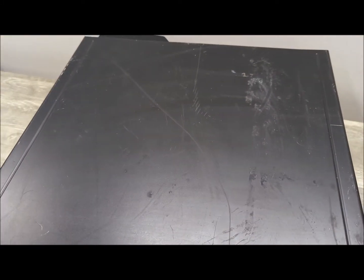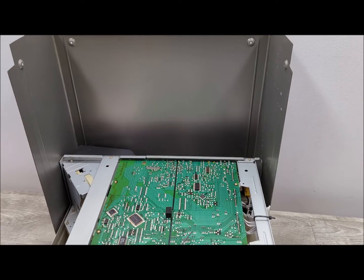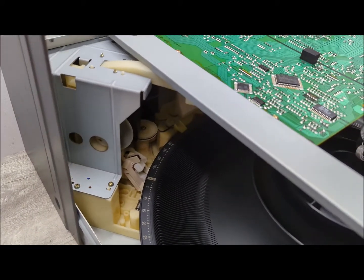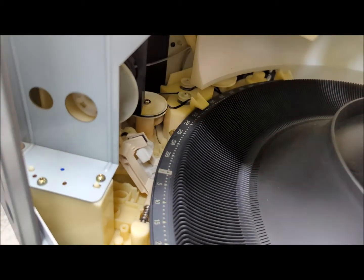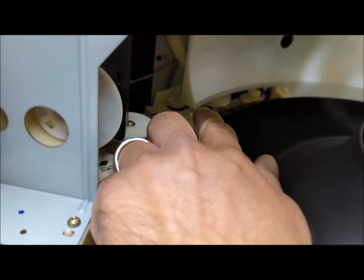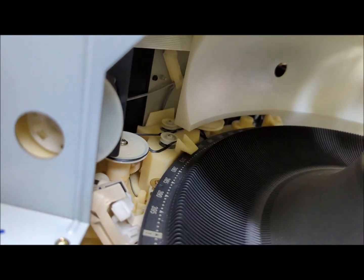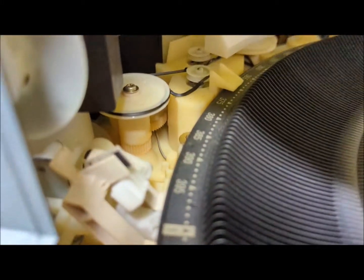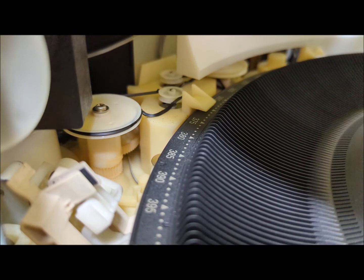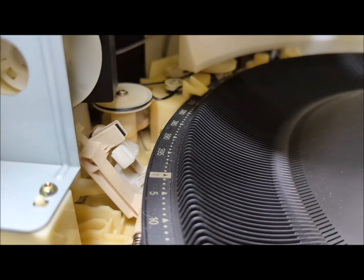So hold on. Okay, so I've lifted off the little casing, and here is where the problem lies. There are 2 belts, and you can see there, and then another belt. Let me see. There you go. And there. As you can see here, they pretty much broke. And I'm hoping it's not melted, or else I have to clean that up in order to put the next belt over. Okay, so hold on.